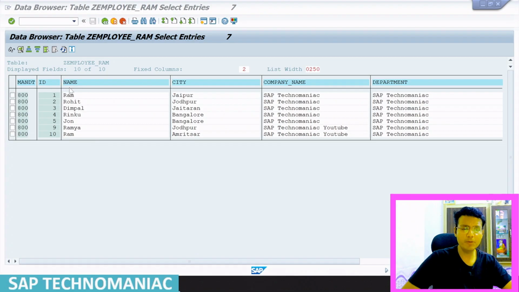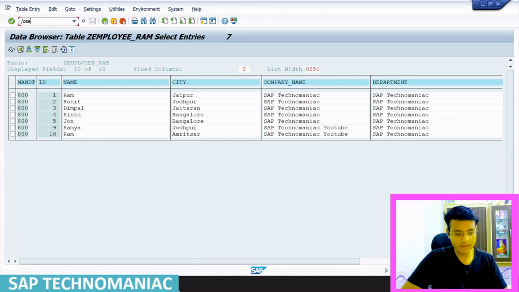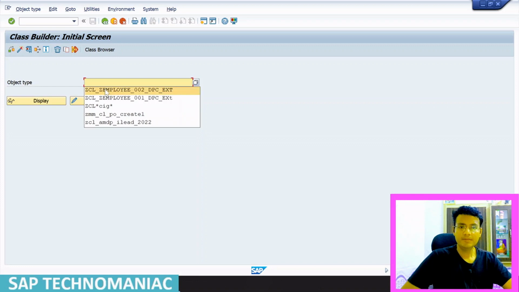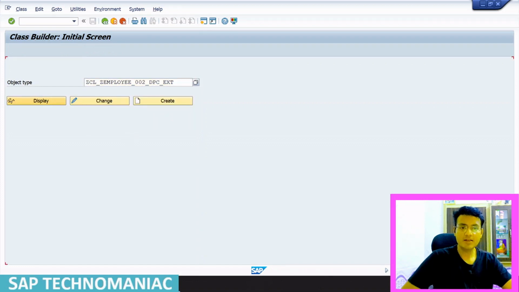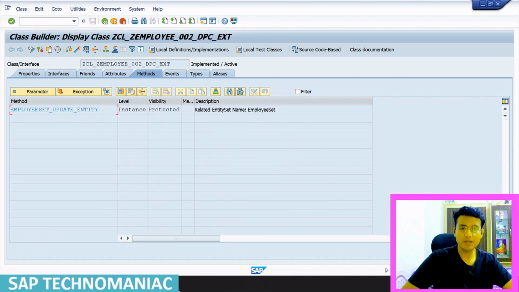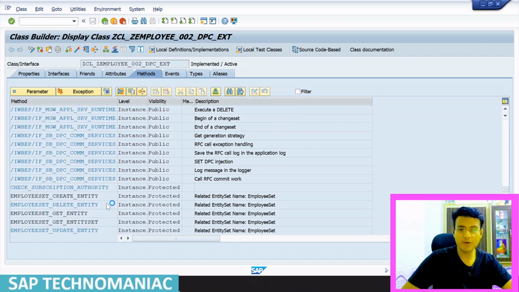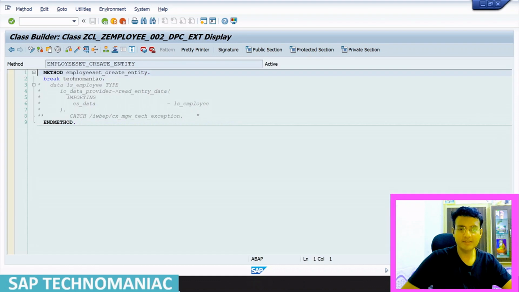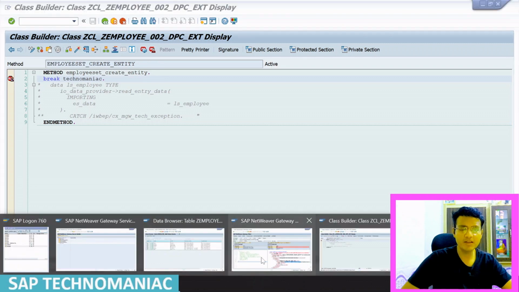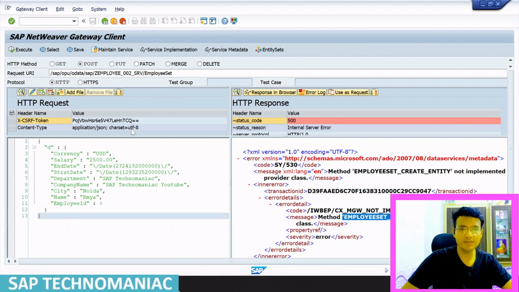Let me put a breakpoint there also, in SE24, DPC extension class. Let me display it, and you can see this time not only the get entity and get entity set methods, but create entity also got activated. We have redefined it. Let me put the external breakpoint as well to see the importing and exporting parameters, and let me re-execute this.